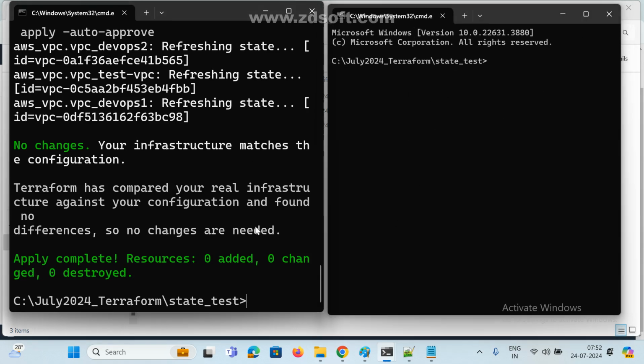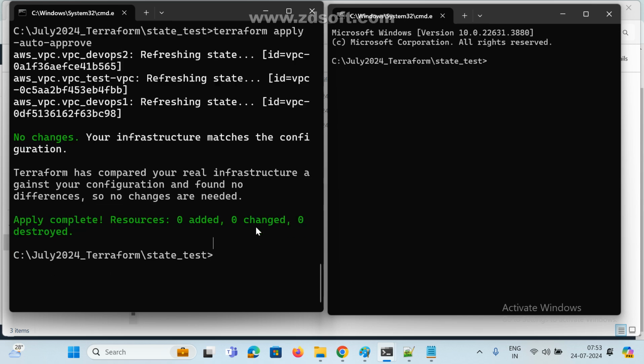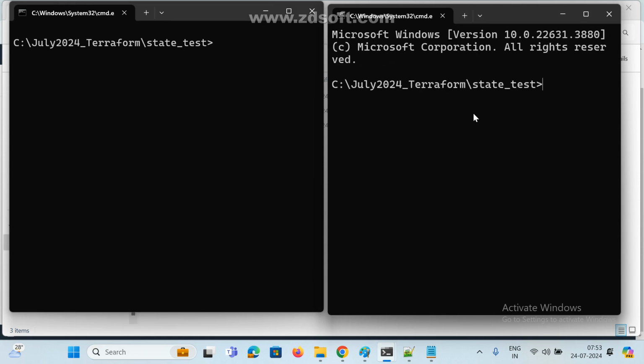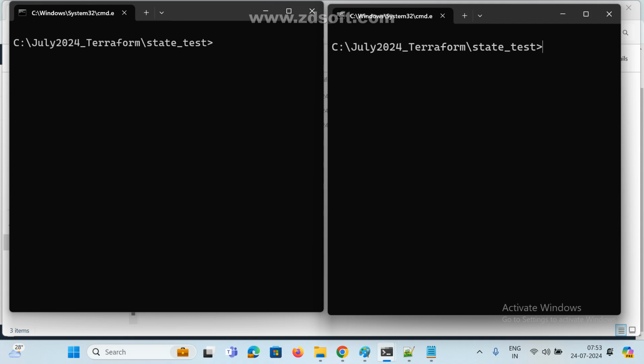Okay, now cls, clear the screen, and control plus plus. Just assume two users. Now Terraform plan, same command.